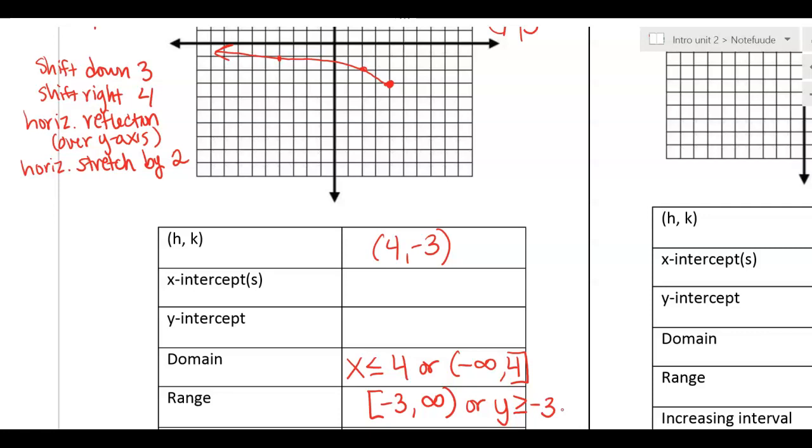Right? And then if you really have to check yourself, remember you have your H's and your K's here. Your domain should revolve around the X's. If this is an endpoint, 4 is the endpoint for the X's. And then whether it's above that or below that, look at that on the graph. And then your Y values should go with your range, and the endpoint for that is at a value of -3. So your H and your K should help you with your domain and your range there. Okay? All right, and then we'll come back and get intercepts if everybody's good with what we have so far.